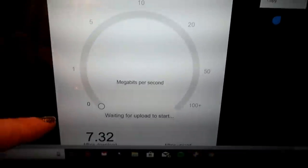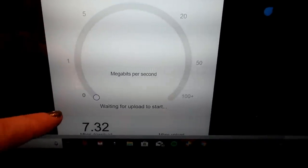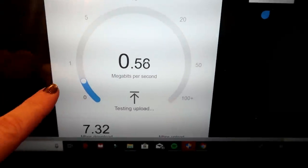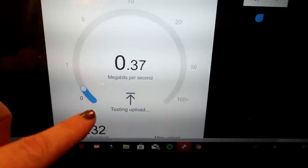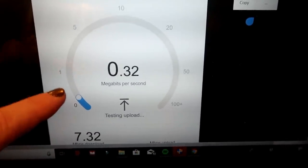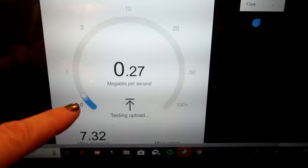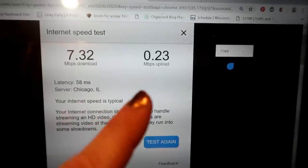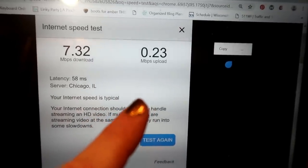And so it's showing me that I'm currently getting 7.32 for download speed, which is actually really good for me. And then it's going to show me my upload speed, and this is the speed that I upload videos to YouTube, and it's horrible, guys, horrible. Yes, so I'm at 0.23 megabits of upload.